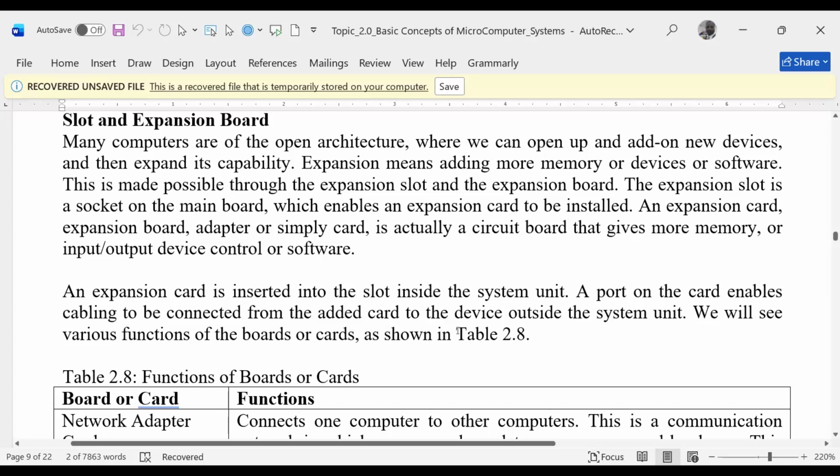So when you hear expansion in computing, it means upgrading. You are adding a new device to your computer system. If you want to connect your phone, you need the USB port. If you want a TV connected to your computer, you need a TV card. If you want to use your computer for networking, you need a network card. So the expansion board or slot supports extra or additional components to be added to your computer, and when additional components are added, we classify it as upgrading. You have upgraded your computer system.